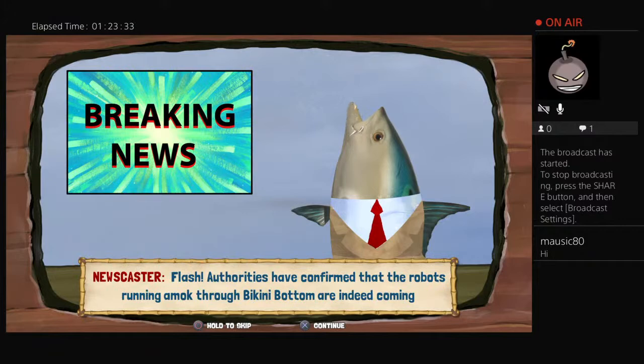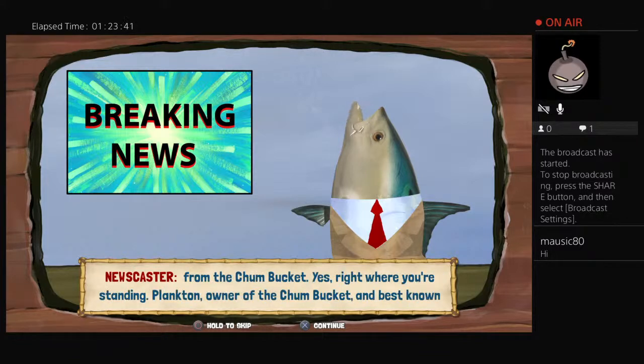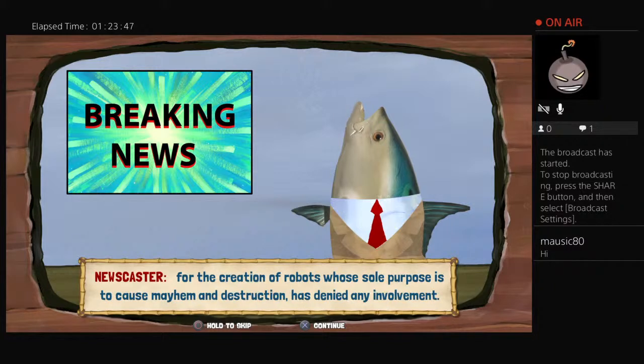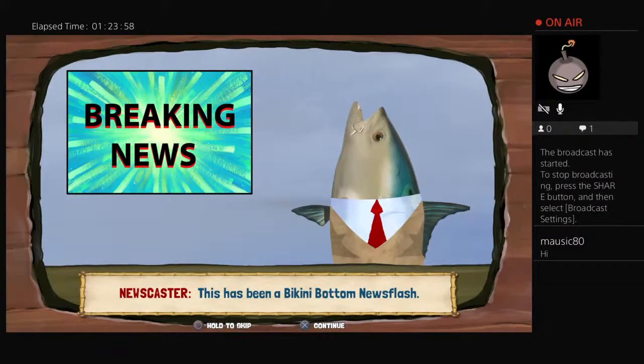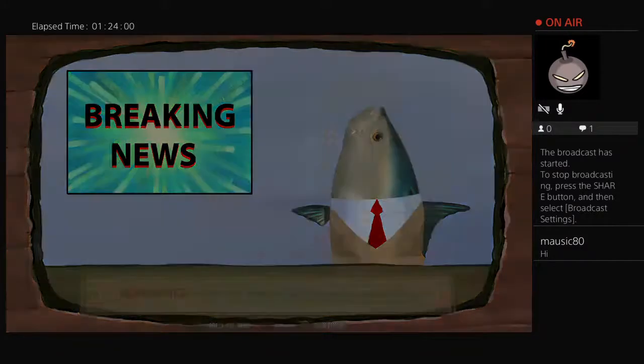Flash! Authorities have confirmed that the robots running amok through Bikini Bottom are indeed coming from the Chum Bucket. Yes, right where you're standing. Plankton, owner of the Chum Bucket, and best known for the creation of robots whose sole purpose is to cause mayhem and destruction, has denied any involvement. And then stomp on your children! And stomp on your children's children! This has been a Bikini Bottom news flash.